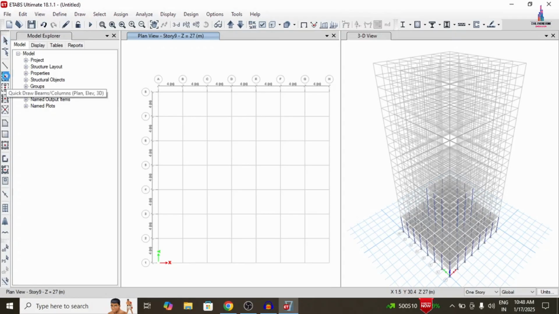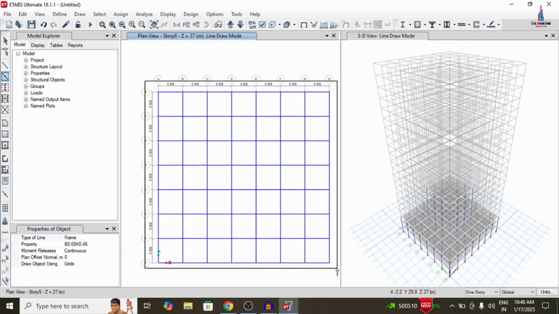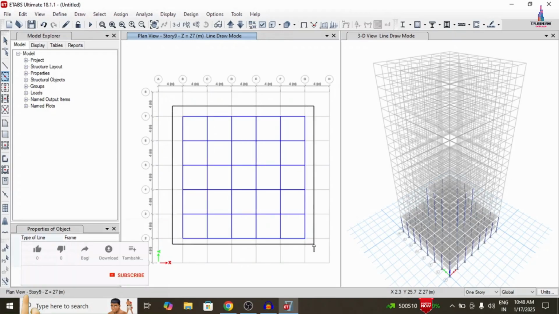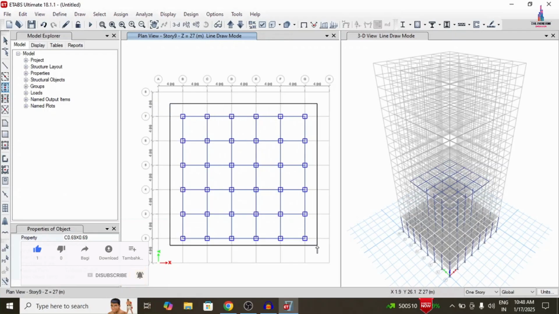So in the 9th story we have to draw the full beam sections, okay, as well as the column sections. So that's why I'm selecting this particular beam sections as well as the column section. Otherwise, if you want the suspensions only up to a certain portion, you can draw the suspensions at this level only, okay. So it is good if you draw the suspensions at this particular location. Again I'm selecting columns, I'm drawing here like this.